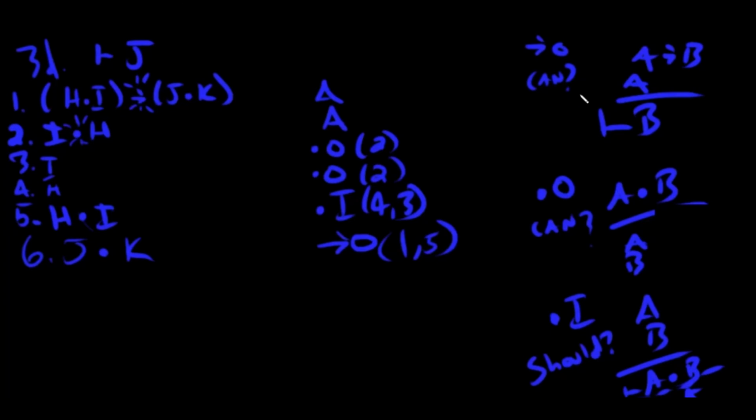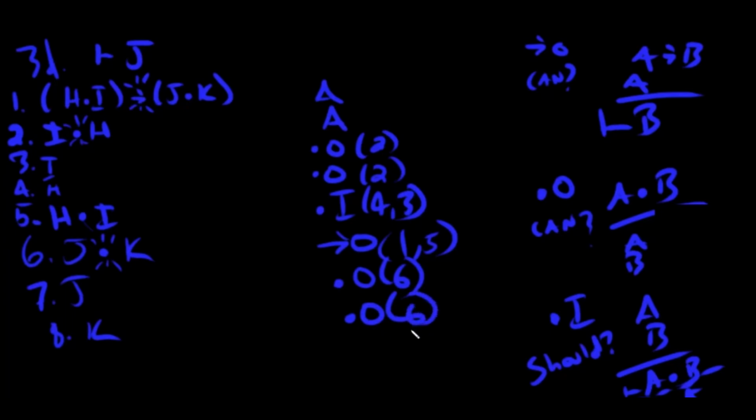Okay, great. Do I have another arrow now? Go back to the top of the list. Do I have another arrow, not in parentheses, for which I have a left side match? Neither of those. No. Do I have any dots that are new that I can slice apart? Right here. There it is. So what are we going to do? We're going to slice this apart. We get 2 pieces, J and K. Where did we get those pieces from? We did and out on line 6, and we did and out on line 6 as well.